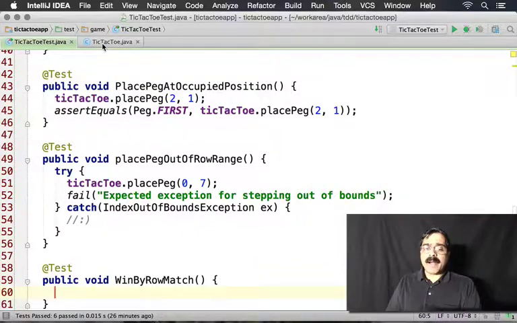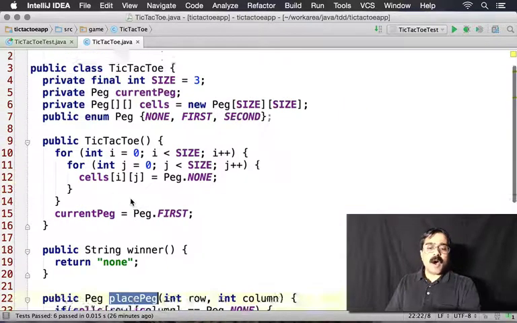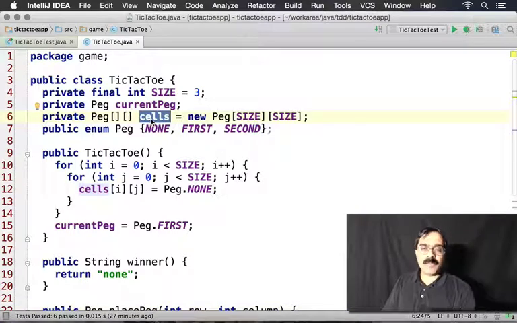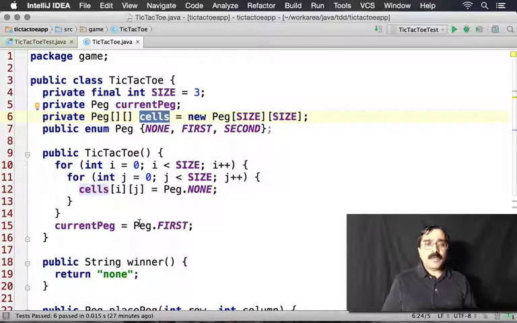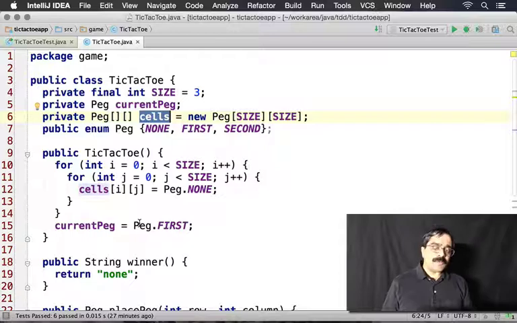Now, which one is a better idea? Should we keep calling place peg several times, or should we reach into the cells and directly manipulate it? There is no real good answer in this area. Sometimes I do one way, sometimes I do the other way. I don't want to go through a series of calls to set up a state. I might readily inject a state and be done with it. That's one option. The other option, of course, is to really call these methods. Let's examine both ways, but using two different examples here.